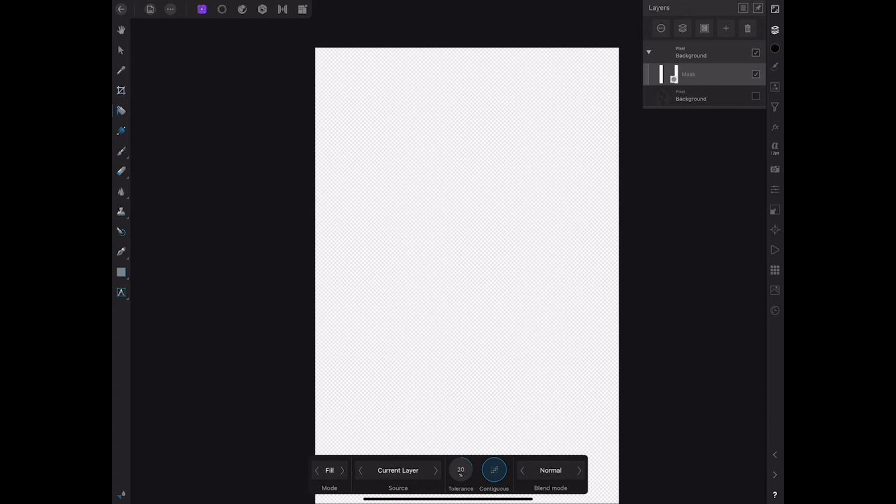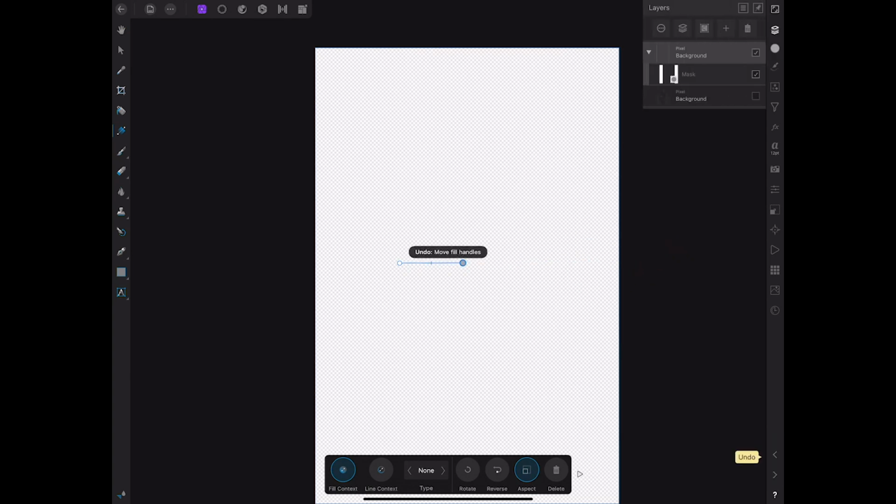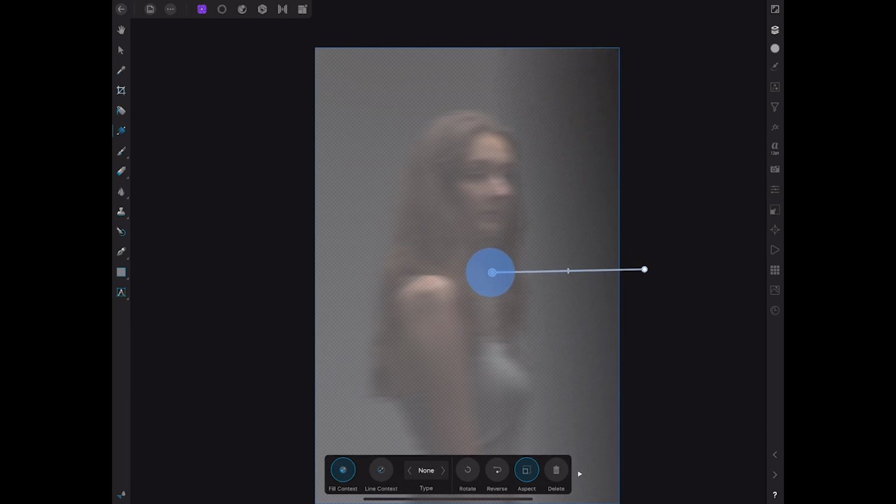I'm just going to come over to this gradient tool, and I always get this one the wrong way around. And I'm just going to draw where I want this gradient to be. And you're like, oh gosh, Chris, it would help if you actually selected the mask layer. This is why I like to have my layers always open, because then I know which layer I'm working on. So I'm just going to click and drag. Okay, so you can see the image is kind of coming through.